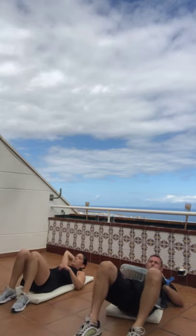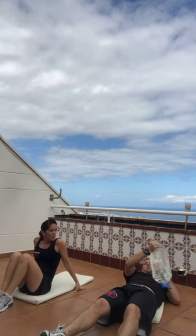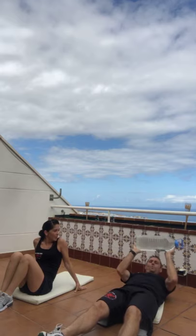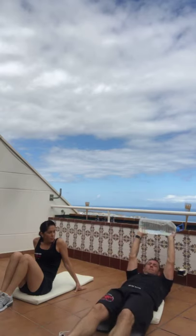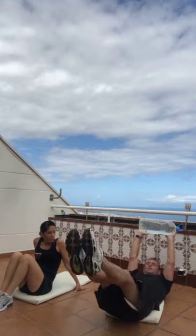Okay. So this time, stretching the weight out behind the head. Oh, sorry, not on the head. It's the most awkward bottle to hold. Okay? Stretch it out behind the head, okay? Both legs up and down at the same time, okay? Las piernas juntos, levanta por arriba y bajo, okay?